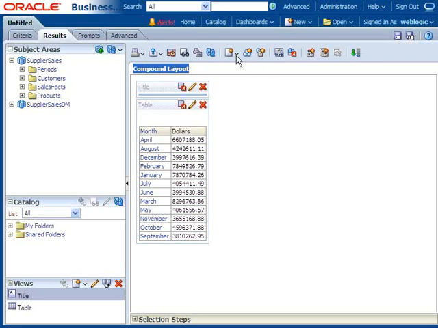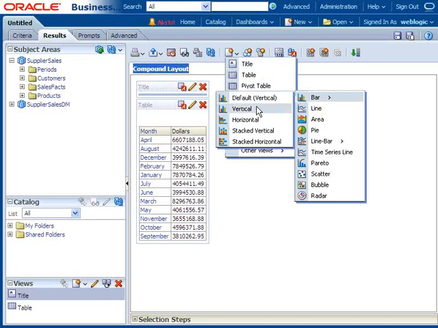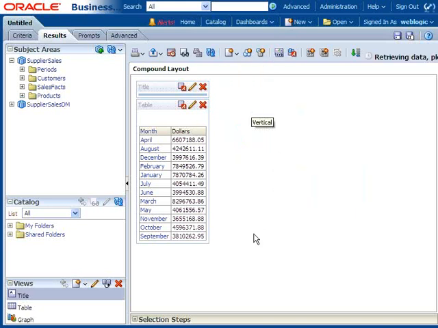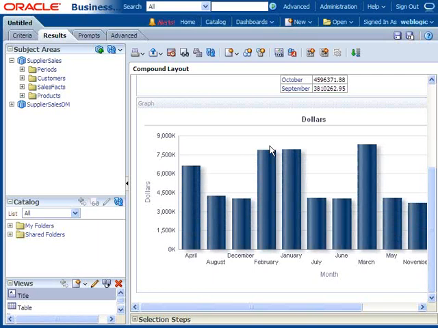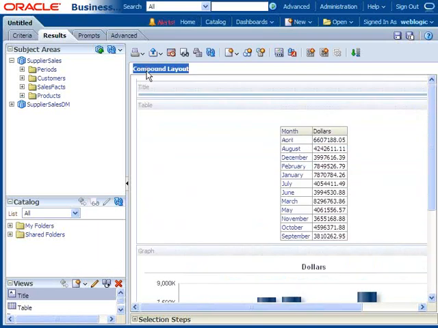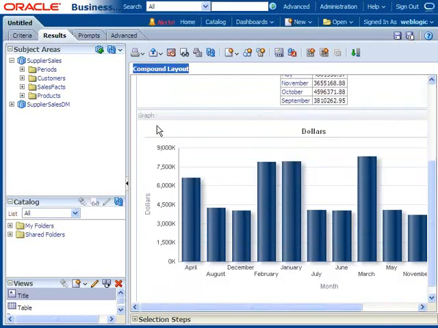Tomorrow I may develop one more thing, one chart. Let us say I am developing a vertical chart. Immediately you see here one vertical chart. So now in this compound layout, I have three views: title, table, and graph.